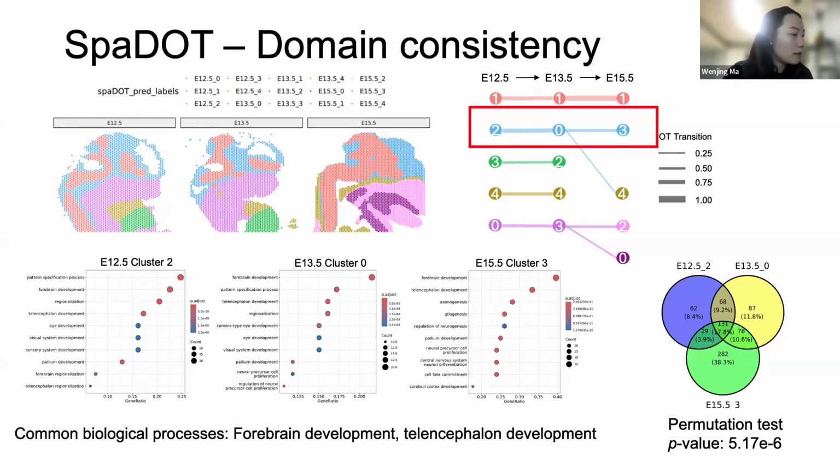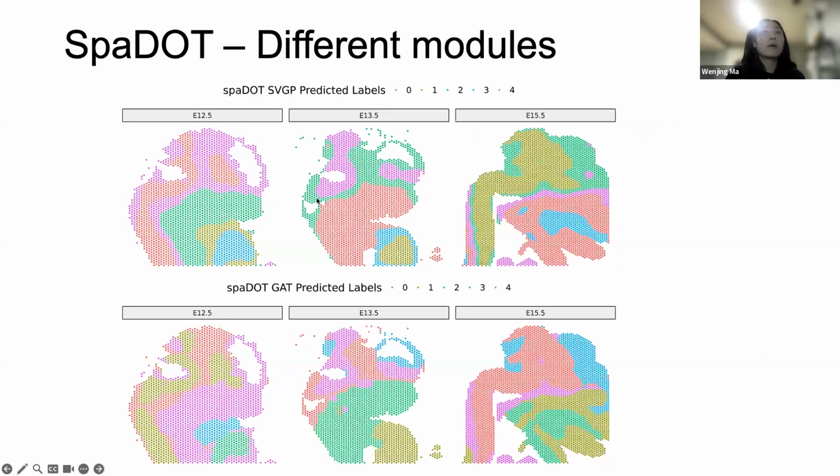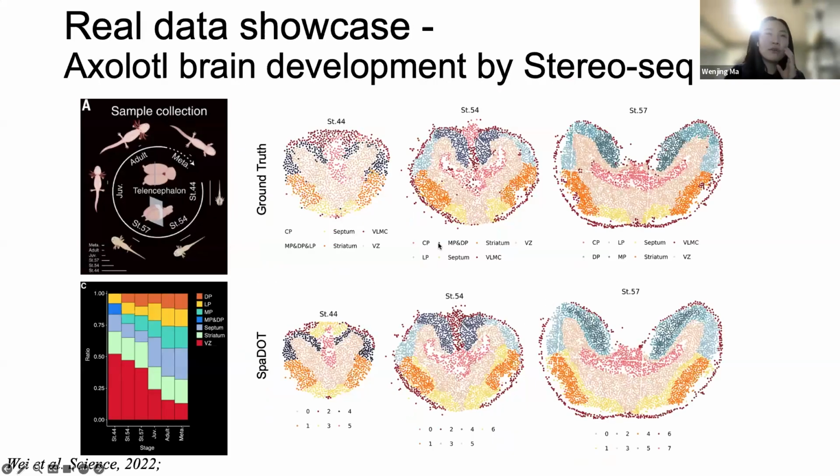I think it's maybe around the time, but I do have another point I want to say more about. As I mentioned, the SVGP captures more of a smoother pattern, and the GAD captures more of a discrete pattern. So by combining these 2, we obtain the superior performance we have. We also performed some additional analysis, but due to the time constraints, I will not show that.